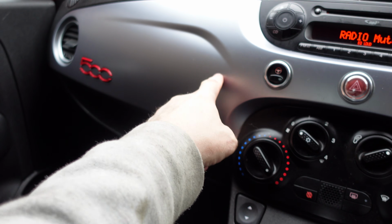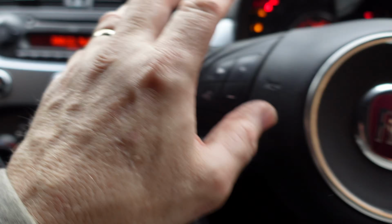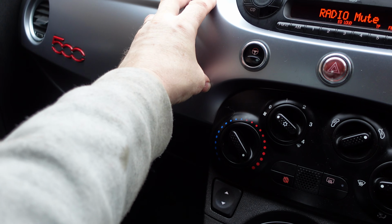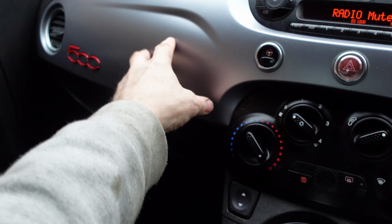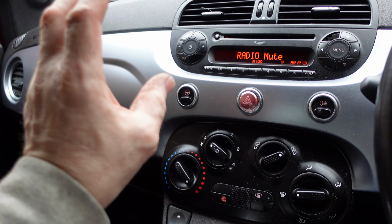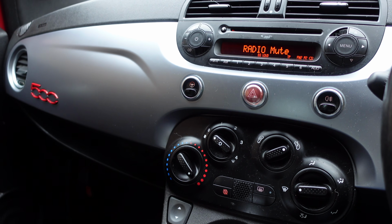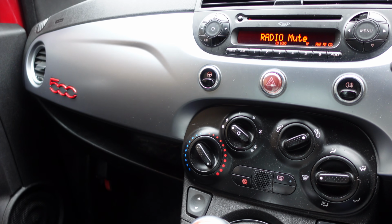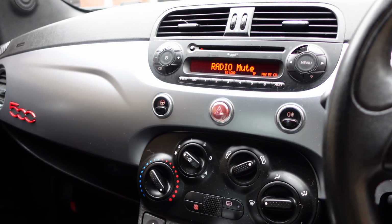If you've got a European left-hand drive, if you flip this round, so this is the passenger side, it'll be under there. So not the driver's side on a left-hand drive car, but the passenger side, it will be there-ish. To get to it, you have to take that tray out, which is much easier than on the UK cars. Some of the American cars are the same as that, but for European cars, it seems to vary. Sometimes it's there, sometimes it's in the back quarter. I don't think I've come across a UK car yet where it's not been in that back quarter.